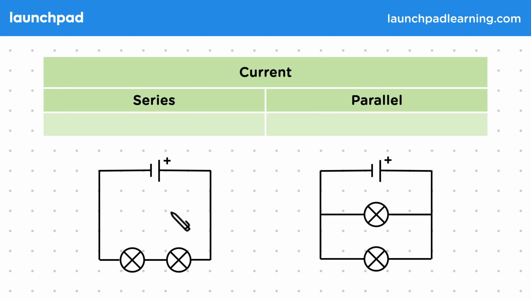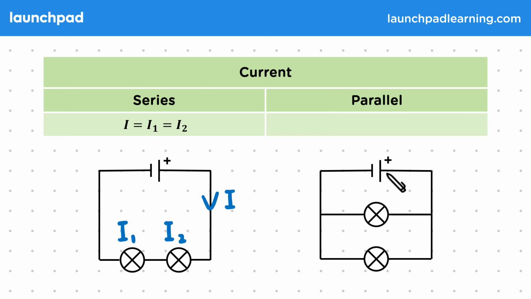Well, let's suppose in the series circuit, the current through one lamp is I1 and the other is I2. Then how does this relate to their total, I? Well, when components are connected in series, they will have the same current flowing through them. And then when a circuit is just a single closed loop, we will have the same current throughout. So in this case, I equals I1, which also equals I2. So the current through each lamp is the same as their total. This is because we have the same charge carriers flowing through both lamps.